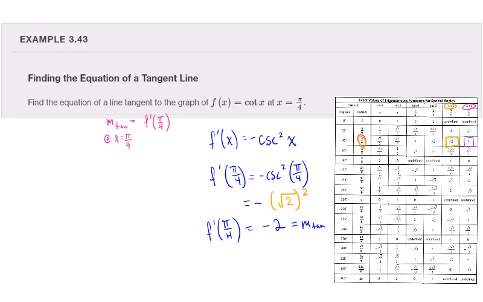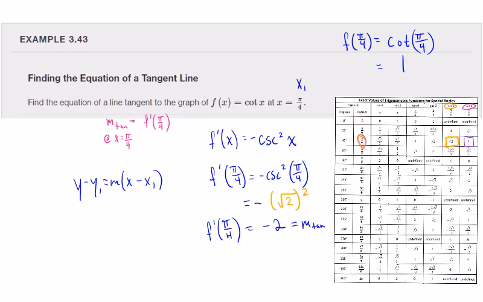All right, so next, if we're going to write the equation of the line, we can use point slope form. And all we need is an x and a y coordinate in addition to the slope. So we have our x coordinate, right? We can call this x1. In order to find y1, we can plug x1 into the original function. So I'm just going to find f of pi over 4. I'm going to plug in pi over 4 into the original function. So it'll be cotangent of pi over 4. And here's where what we said earlier comes in, the 1. So that just equals 1.